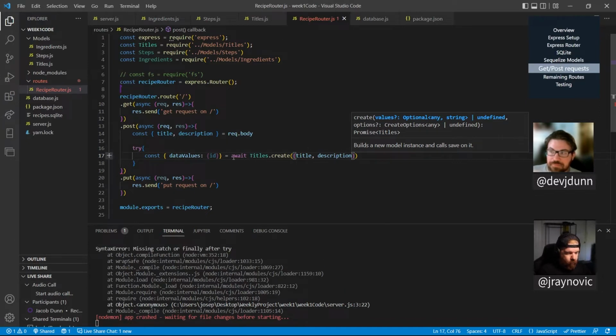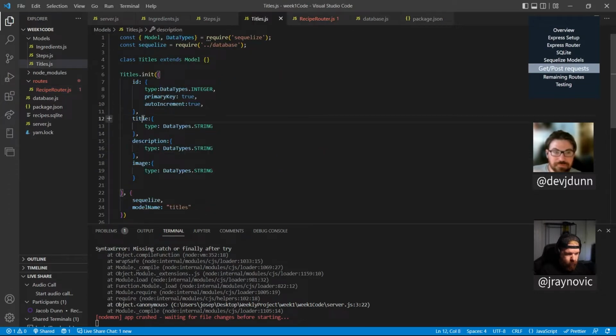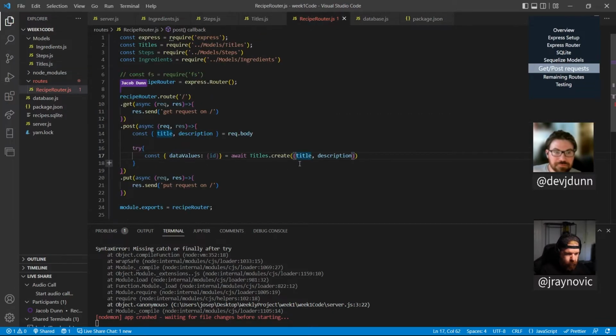And what this is looking for is an object. We're just passing it a plain Jane JavaScript object. It just so happens that our names line up with our model names. So if we want to give the title a new value, we could simply do that, as long as we give it an object with a property. So the object name's title, and then the property. You follow that? Yep. And you're familiar with the shorthand. This is shorthand for that.